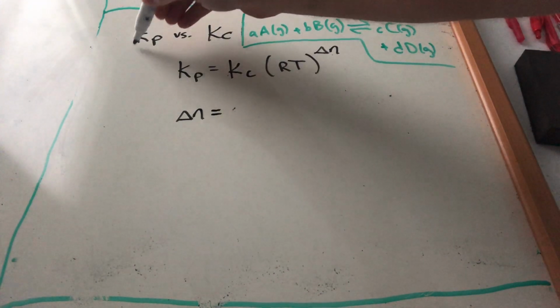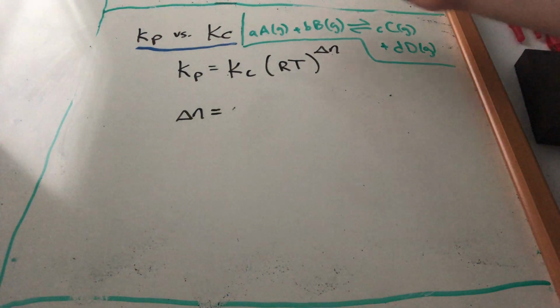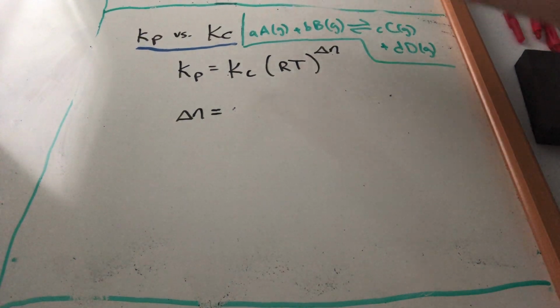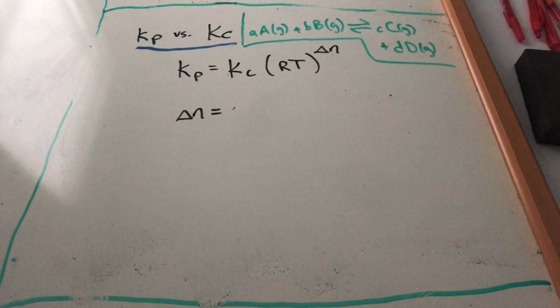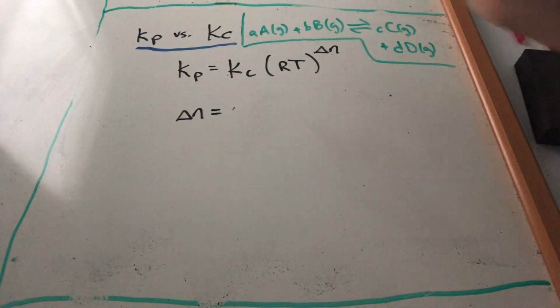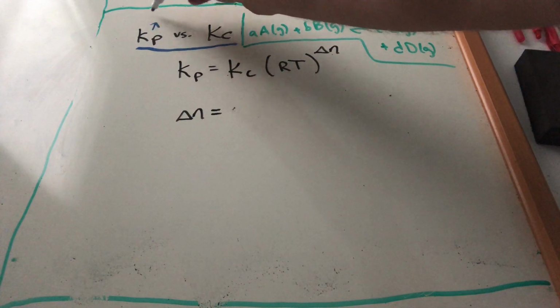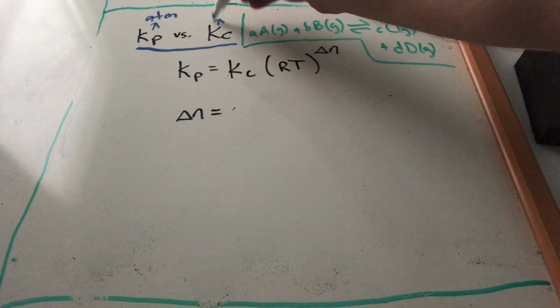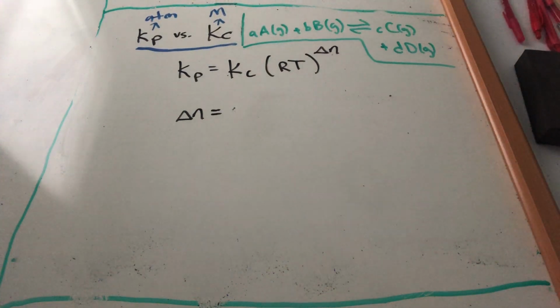So remember, the idea with Kp and Kc is that Kc is the K that you're going to use when you have concentration units given and you want concentrations in the end. Kp is going to be the K that you use if you want pressure units in your manipulations and you want pressure units at the end. We're going to assume that Kp is going to give us, for our answers, units of atmospheres, and Kc is going to give us units of molarity. All right, well, these two relate to each other.